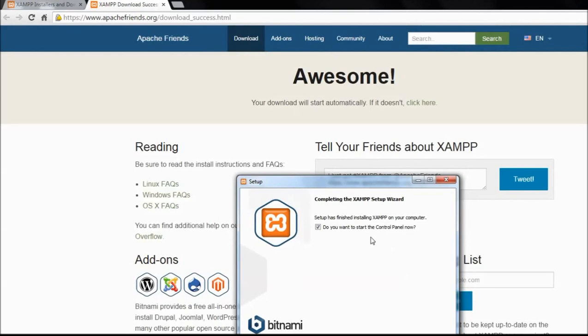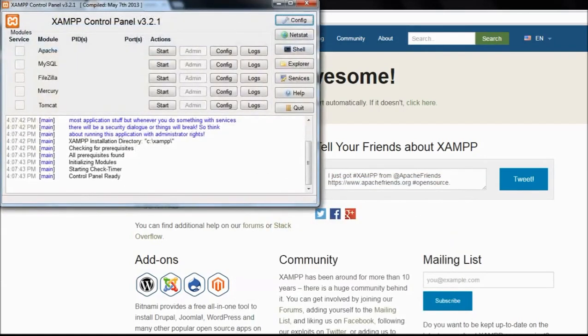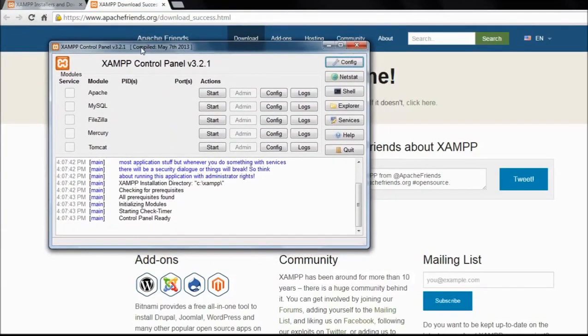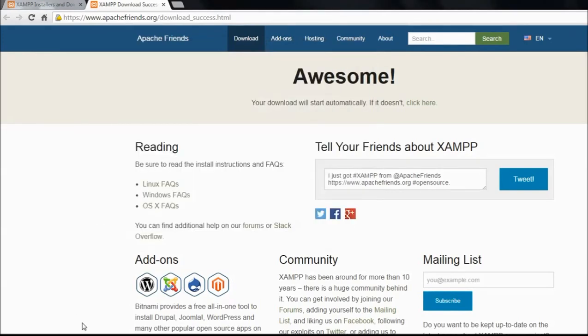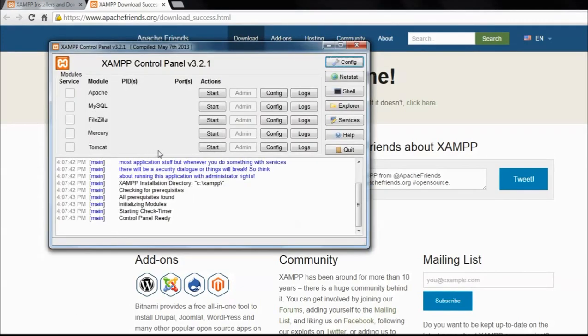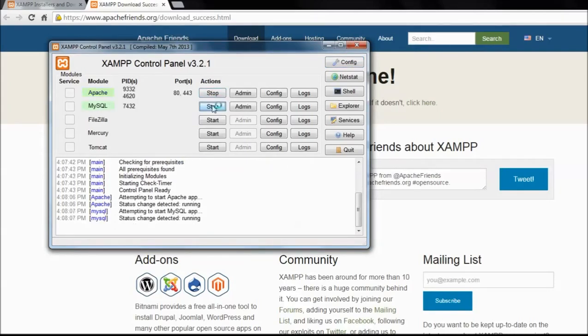Installing, and I want to make sure it starts now. I'm going to start this control panel. This is how you'll actually turn your server on and off. So you should see a little window like this pop up, and I would suggest pinning this to your taskbar if you want. You'll be using this a lot to start up and stop your server. So we want to use Apache and MySQL, so we're just going to click Start for both of these. And this starts the server, and that's basically all we have to worry about for server stuff.